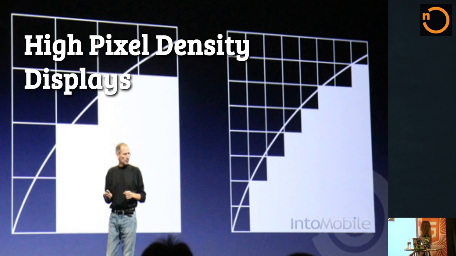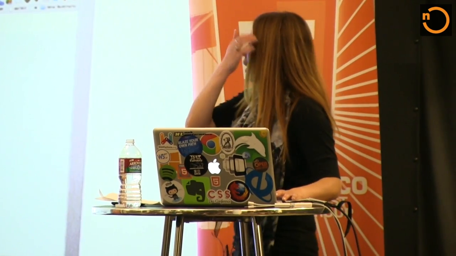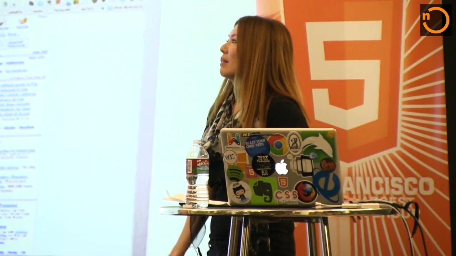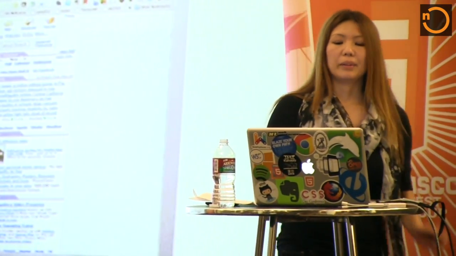So I'm going to talk about high pixel density displays a little bit more here. Again, I'm always talking about classic web development days, and a long time ago, I meant users, like when you're browsing the web. In general, we had the CRT monitors with pretty low resolutions, right? At that time, we were making web pages optimized for 800 by 600 pixels. So that was like the old Yahoo page.